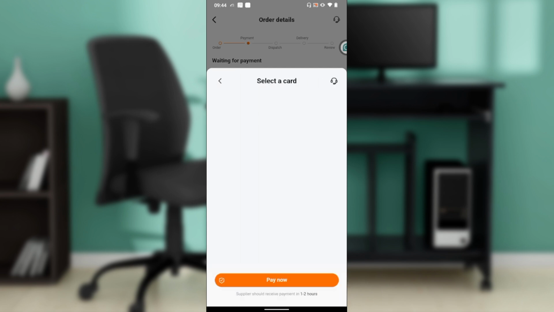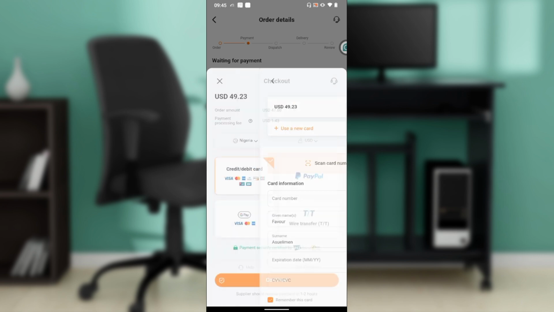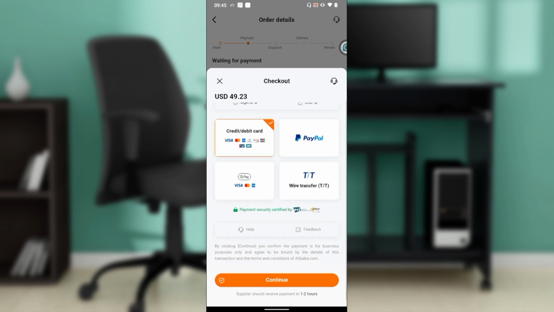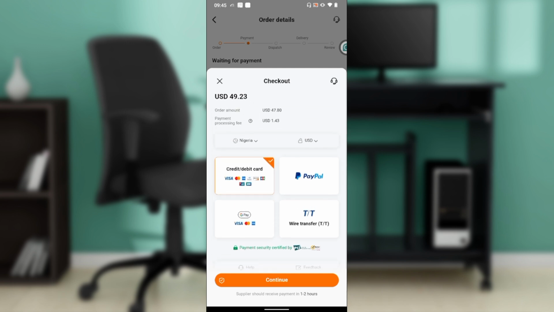So if you go ahead and click on credit/debit card and you come over here, if you click on card number and add card information, and let's say you click on pay now, there is no option for you to actually pay later for this product. All right, so if a particular product allows you to pay later, you should find the option here. And of course, if your Alibaba app is updated, you see an option for you to pay later.